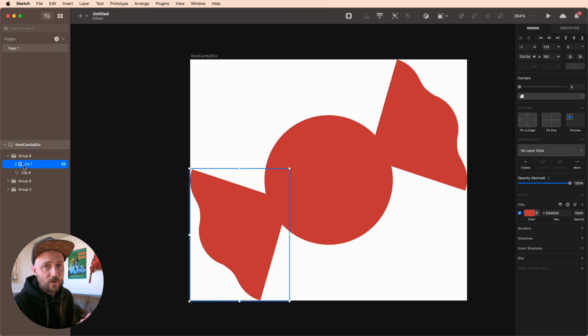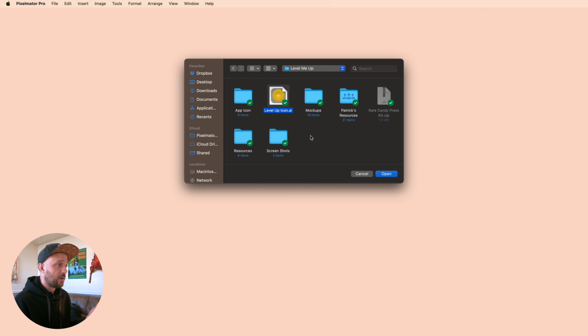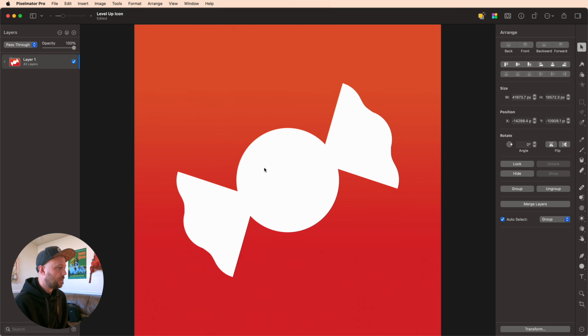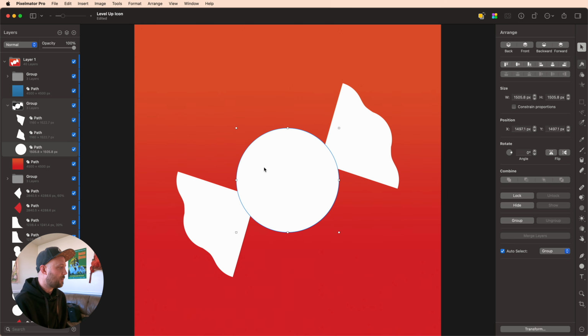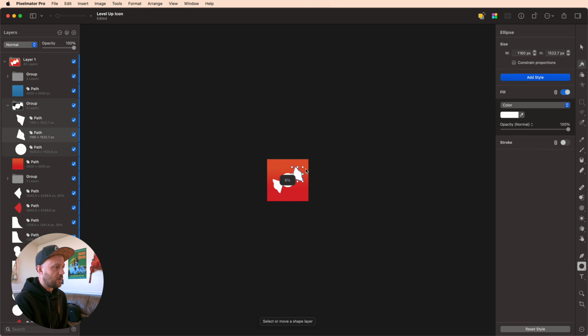This is where Pixelmator Pro has saved me so many hours of my life. Let me show you. So now anytime I need to take an Illustrator file or an EPS and make it part of a larger composition, I can go directly into Pixelmator and just navigate to it directly and open it. So you can see if I just double click a couple times to drop down, I have paths. And if I go over to my shape menu, the fill colors are applied directly to the objects, none of that nonsense.